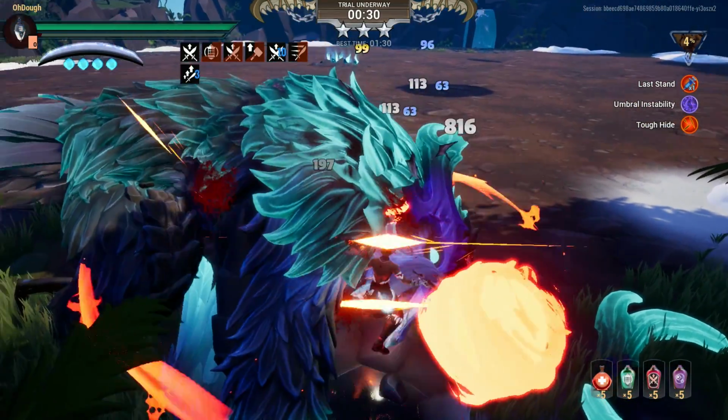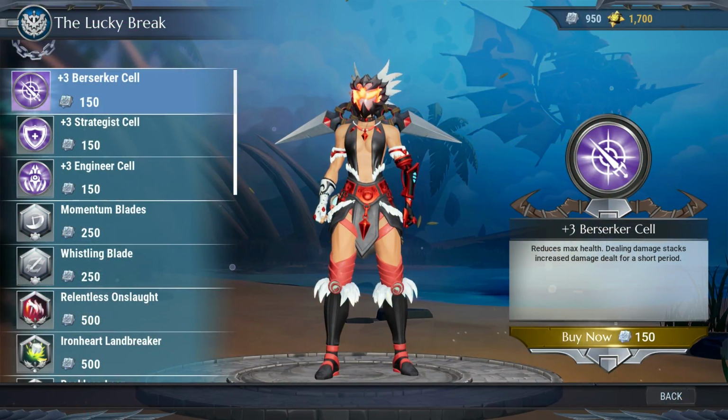Now, the other change is that there's a new cell called Berserker. This isn't super new, but I figured I'd mention it anyway because I want to cover all bases. And Berserker is from the Lady Luck store called the Lucky Break.